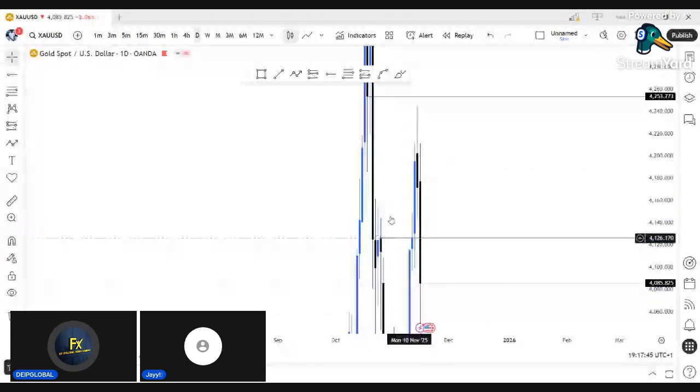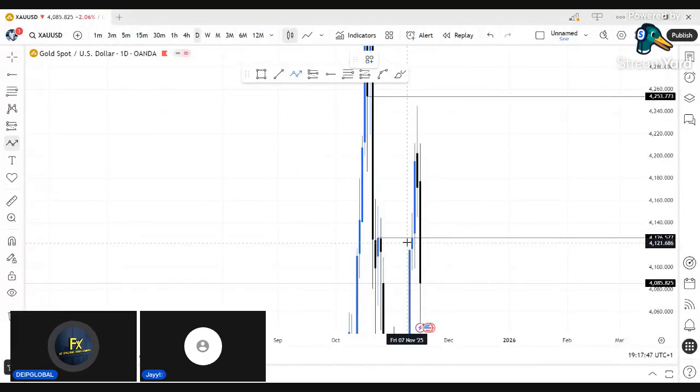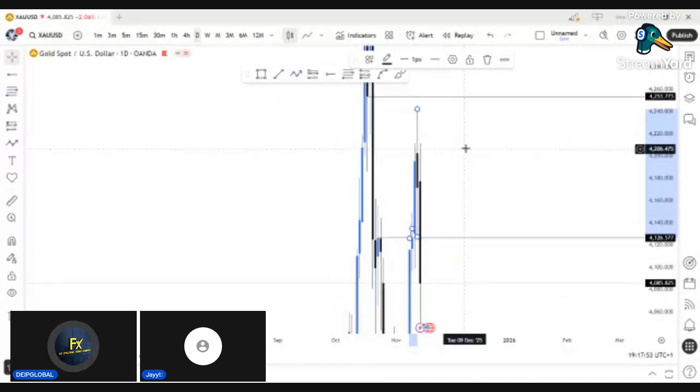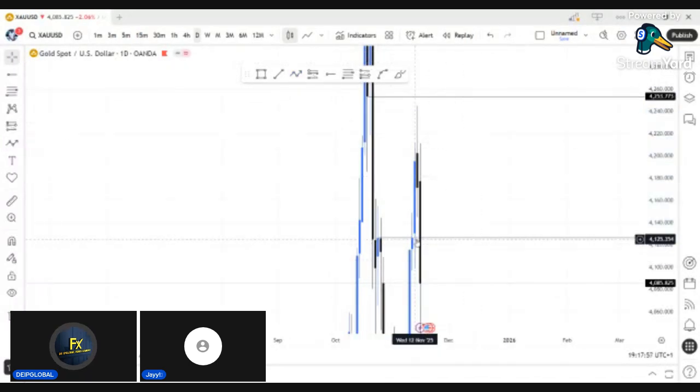After a break of this level, if you go to the lower time frame, you see that there's a retest around here, right? Before we saw this big push to the upside. You see, it actually did exactly what we want. But now this level is no longer valid. It has disrespected it, and now it is a resistance. So it's going to sell to the downside, right?